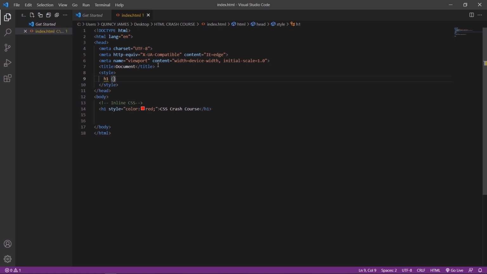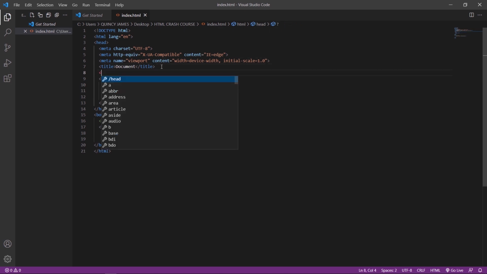So as I said, if you did the first one correctly, Visual Studio Code is going to complete it for you. Hit enter, and then within those curly braces you have to bring in two things. You have to bring in the property and the value. Okay, so color is the property, and then the value is going to be within quotes, and the value, let's use yellow this time around, and you always want to end it with a semicolon. So let's save that, and let's just use a comment here so we know where we are. So this is inline CSS. Okay, so that's for internal CSS.